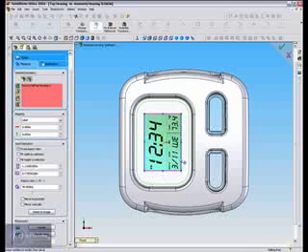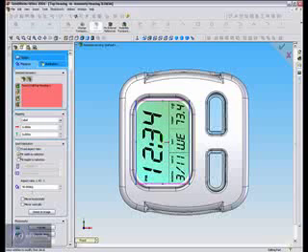Now we want it to auto size with the surface I selected. One way of doing it is to select fit width to selection and fit height to selection, and that would fix the problem.